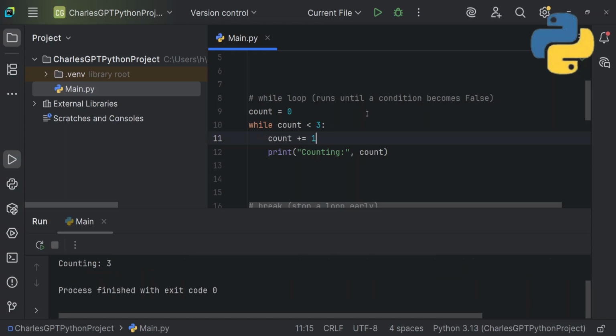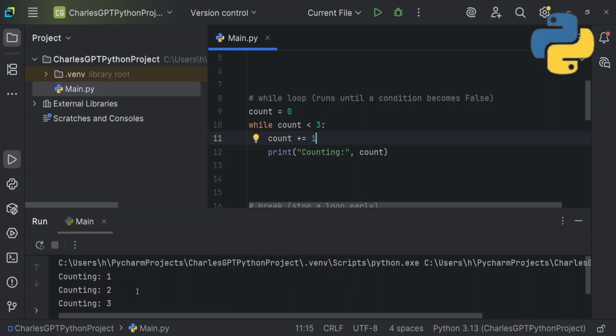If I run this program now, you see it starts from 1, 2, 3. I don't know, it's kind of confusing to me, but it still works. So firstly, when you enter the while loop, it increases it automatically. So the count is no longer 0, it starts with 1, count and stuff like that. But yeah, that's what I just wanted to say.